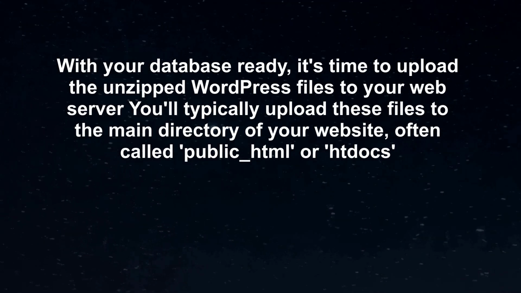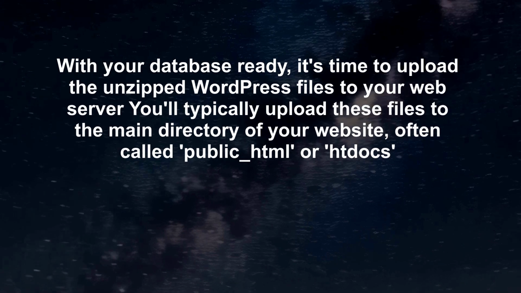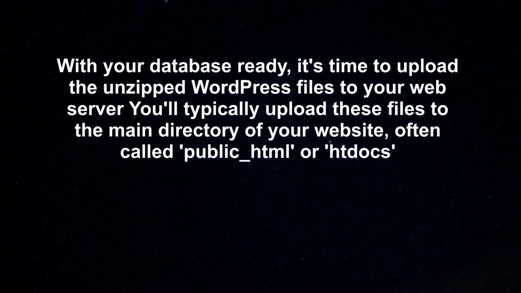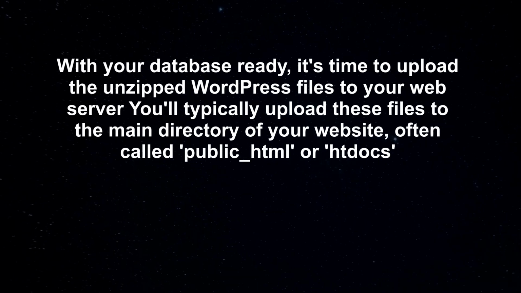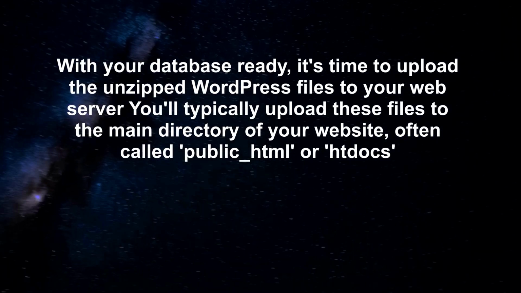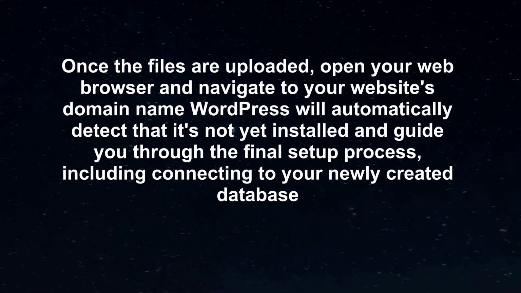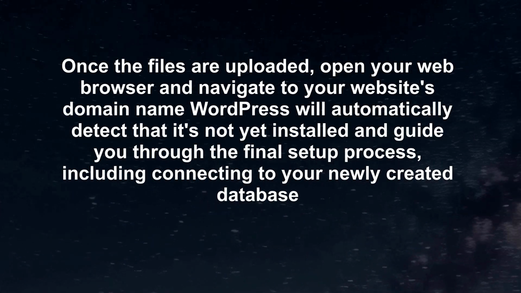With your database ready, it's time to upload the unzipped WordPress files to your web server. You'll typically upload these files to the main directory of your website, often called public HTML or htdocs. Once the files are uploaded, open your web browser and navigate to your website's domain name.